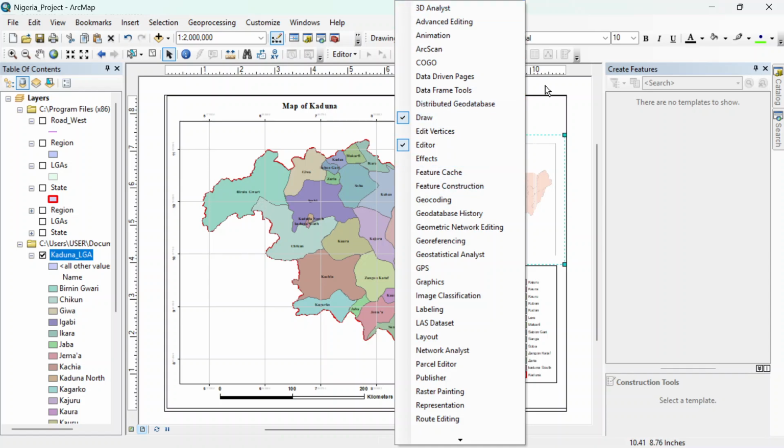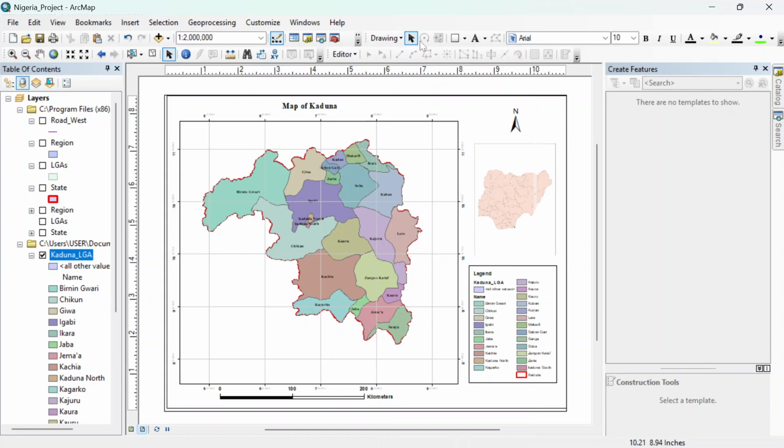I wanted to draw, but drawing tools are already there. So I need to draw a straight line. I'm going to be taking this from Kaduna somewhere here and pointing here, right? That is just what the inset map tells. That is coming from a map of Nigeria. That's where it's located. There you go.